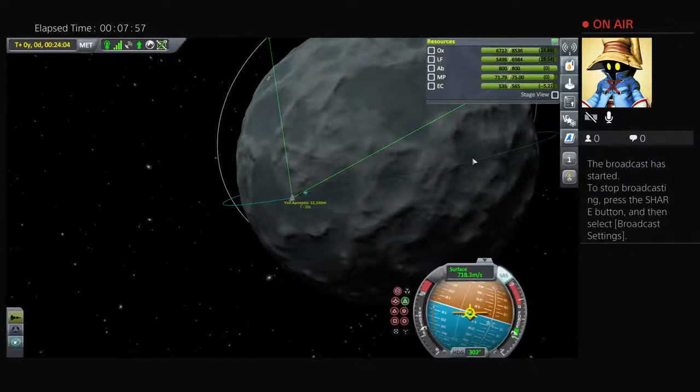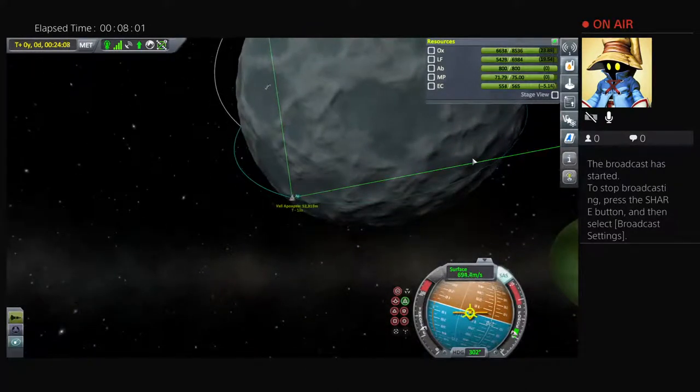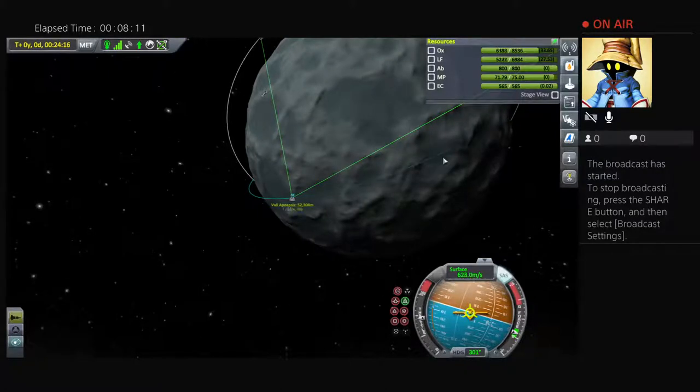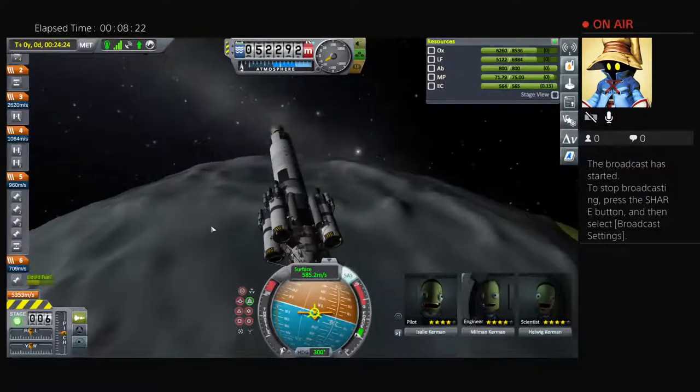Alright, let's bring that orbital line down until it's about right where we need it to be, about here. It's not too much surface speed to kill off. We need to check our delta V though, just in case. So once it's in the middle of that crater, we will cut the throttle. Let's check ourselves out.